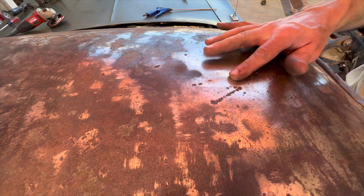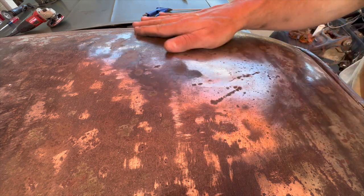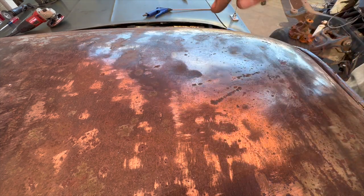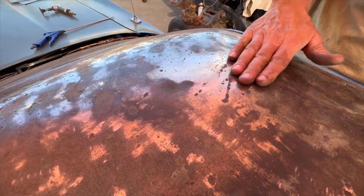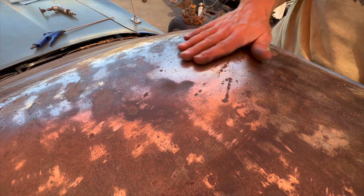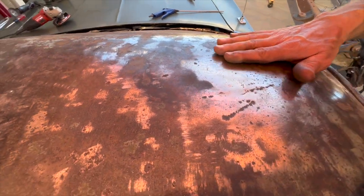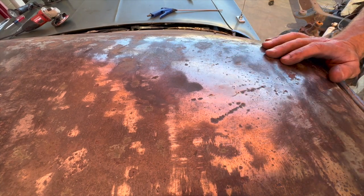My whole goal here was just to fill the holes, and the holes are gone. So at least then when I put the mud on it, it won't fall inside. But looks pretty good, came out good. Old school technique, it's kind of cool. Again, I've never done that before, so it's kind of fun trying new stuff.